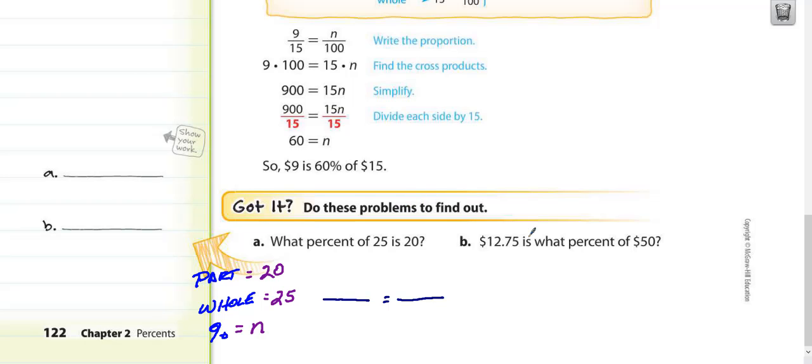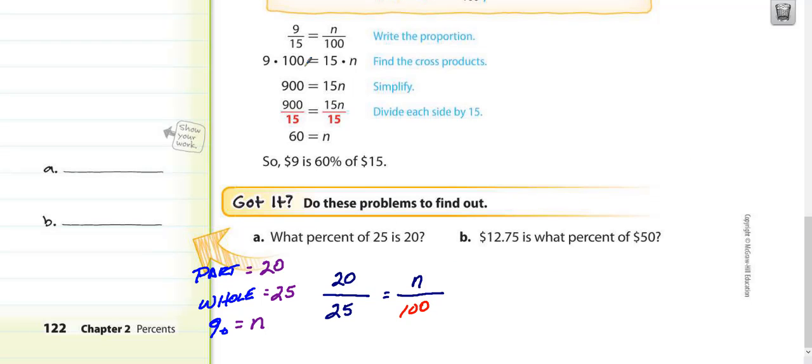Okay, we're ready to check our work, and you can see I've already drawn my proportion out. I've got my 2 fraction lines, and I'm ready to stick in the pieces. The 20 was the part, it goes here. The 25 was the whole. The unknown was the percent, and the thing that never changes, the 100. We always have 100%. So a couple of ways we could solve this. We could solve this by doing cross products. We could multiply 25 times n, and we could multiply 20 times 100.